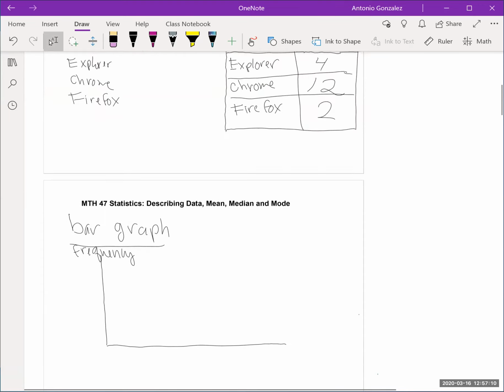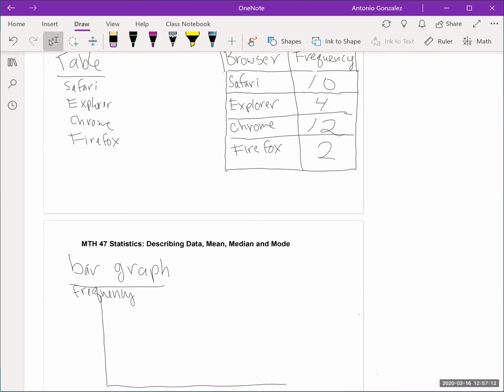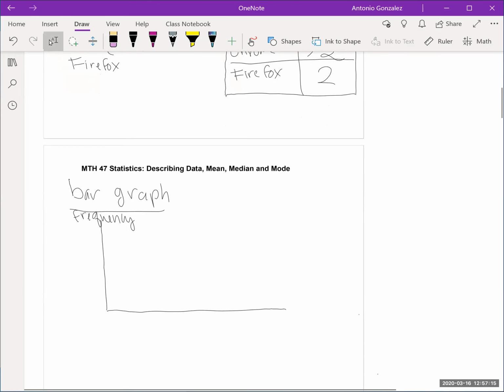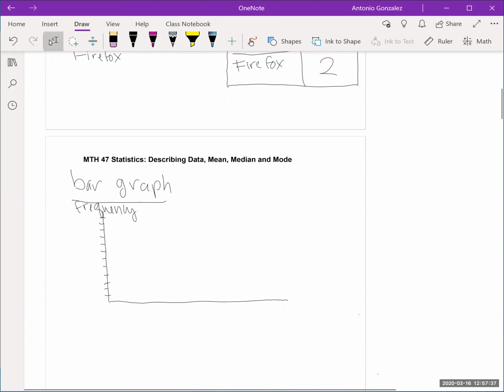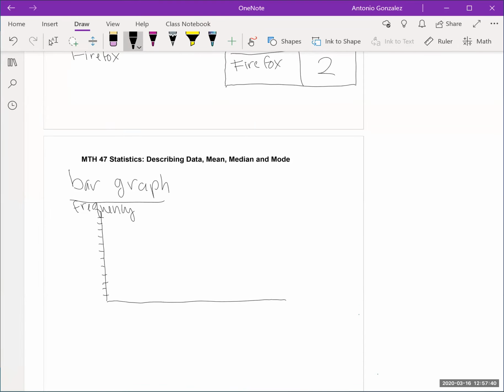right? And looking at my data, we'd say, all right, 12 is the highest number. So here maybe we go, all right, and these tick marks here. The 12 isn't high enough, so I have each tick mark represent a value of 1, right? So here, this is 1, 3, 4, 5.